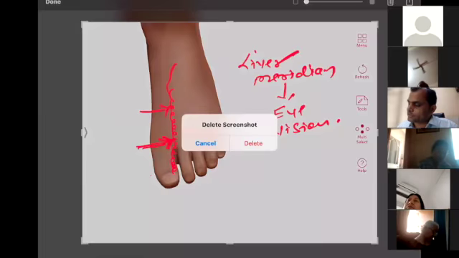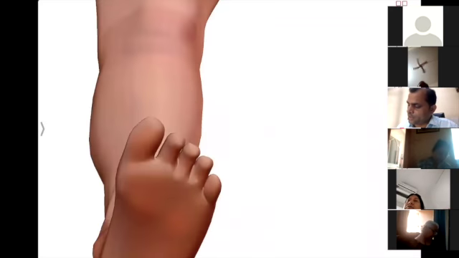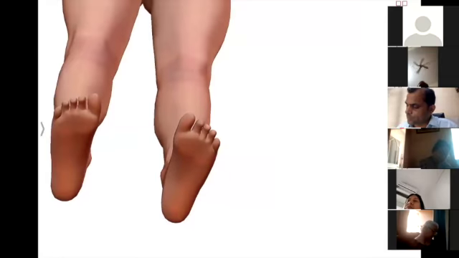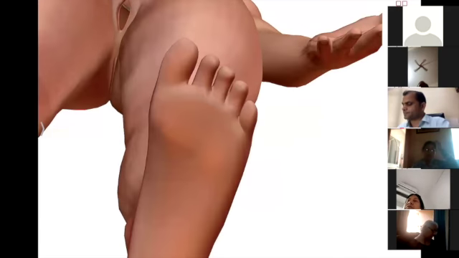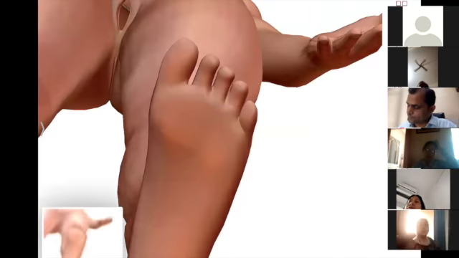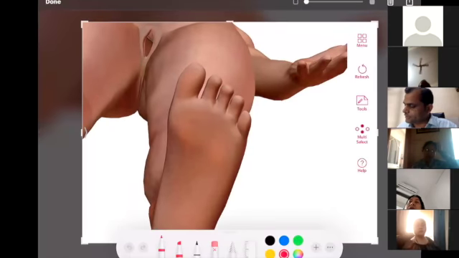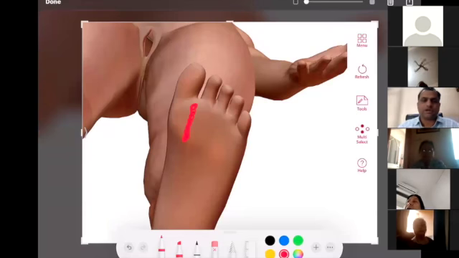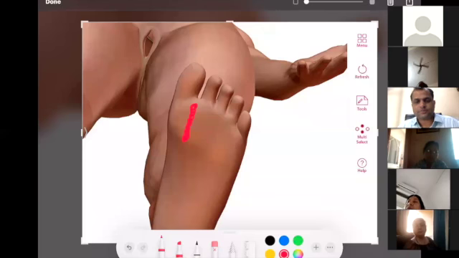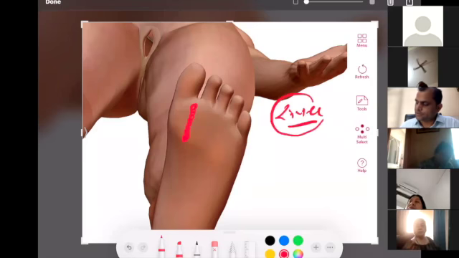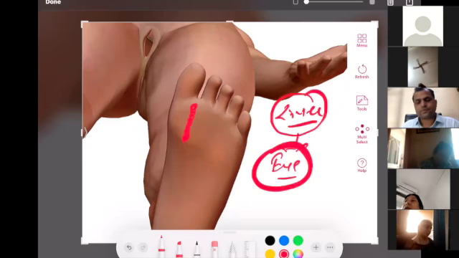Now we think in the opposite way. If you are inserting the needle here or here, in this part, your needle is also touching the liver meridian on the opposite side, because the needle is going a little in. And as per the 5-element theory, the liver meridian is very good for the eyes. So these points are very good for eye problems.